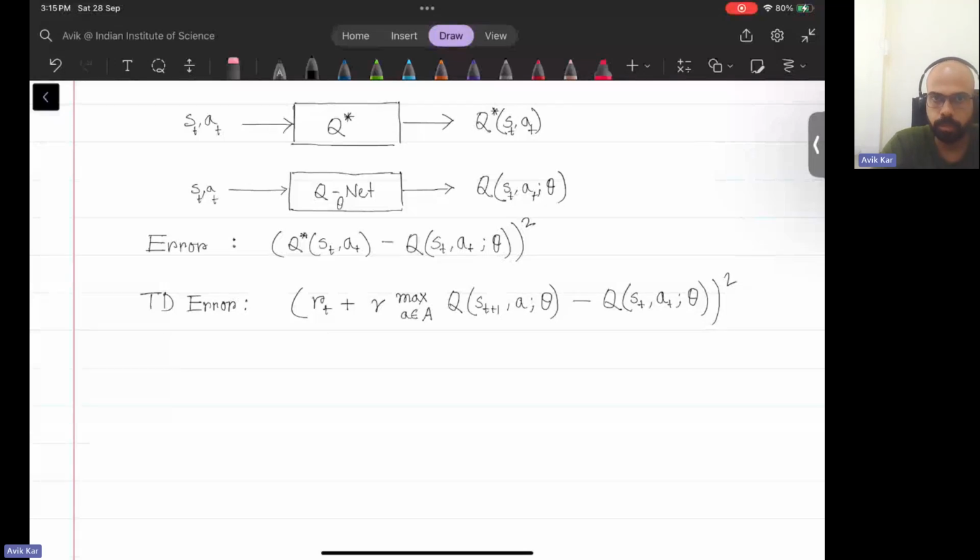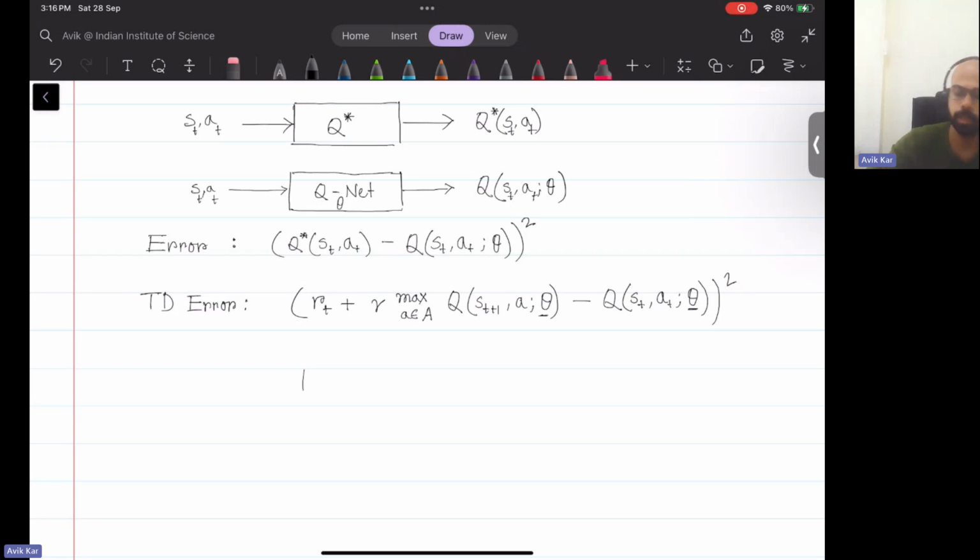So here, do we use the same network? I mean, here there is some theta, and here there is some theta. Do we use the same theta for this? The implementation is done a little differently than the theory. What we do is we fix the theta for some time. One thing to remember: when this theta varies, your target is also varying.